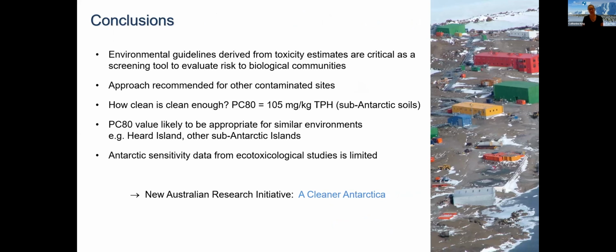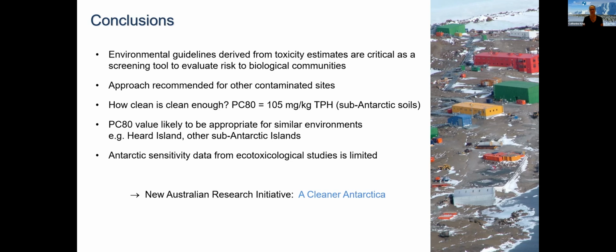So just a few conclusions from this work. The toxicity studies and sensitivity estimates for local biota are absolutely necessary for the derivation of site-specific environmental guidelines in Antarctica. And these guidelines are then critical as a screening tool to evaluate risk to biological communities. The approach that I've described here and that we've used is recommended and will be used in our assessments of other contaminated sites at Australian stations in Antarctica.